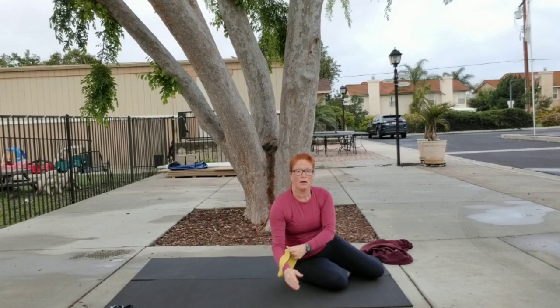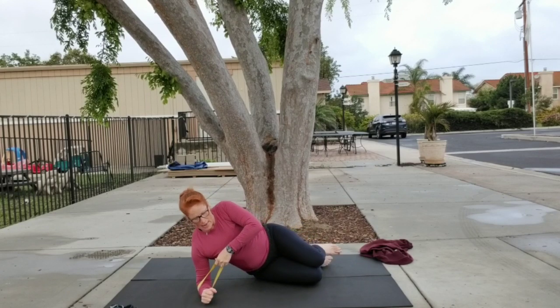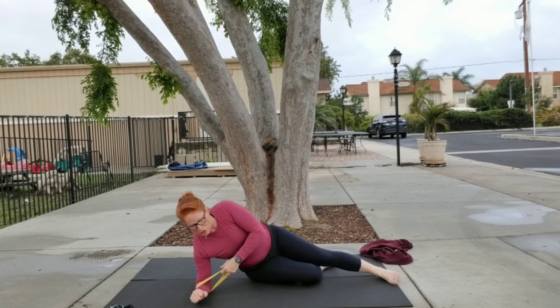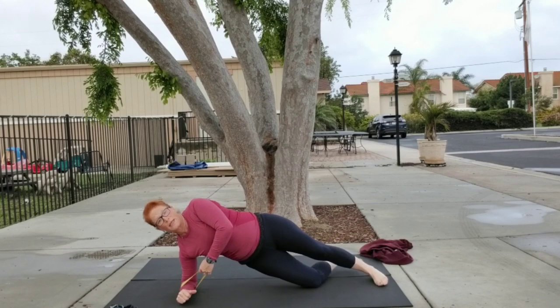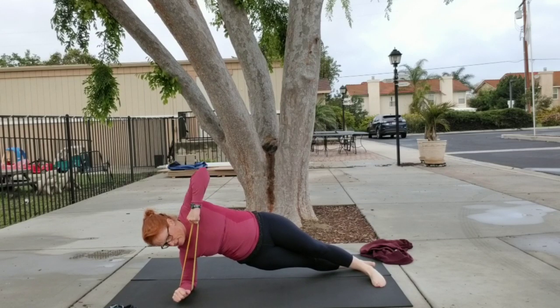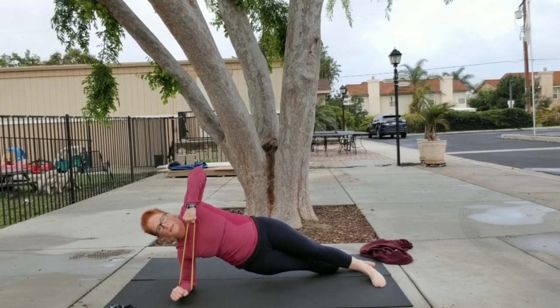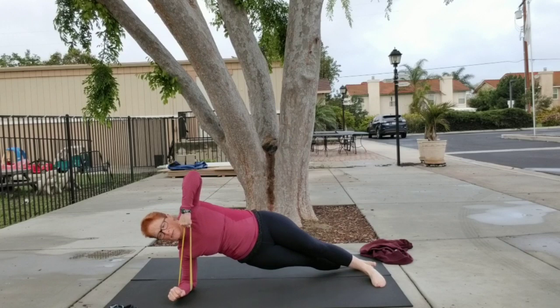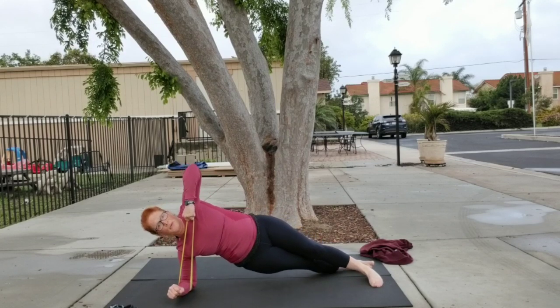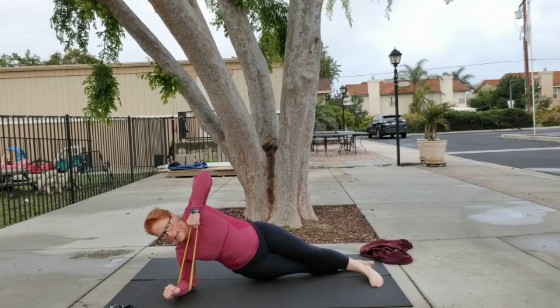We're going to take that yellow band over the right arm, which is on the ground, or left if that's on your side. And we're going to lift back up again into side plank. Now you can choose to go into this bent knee side plank or a fully extended side plank. And you're just going to do a row. You've got 10, 9, 8, 7, 6, 5, 4, 3, 2, hold up, drop your hip, lift your hip. 8, 7, 6, 5, 4, 3, 2, and down.